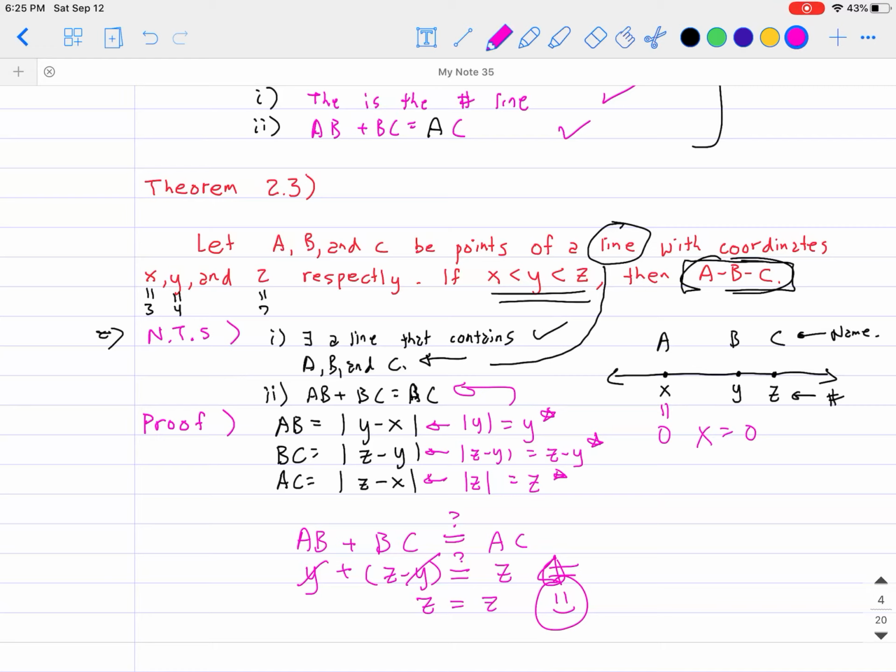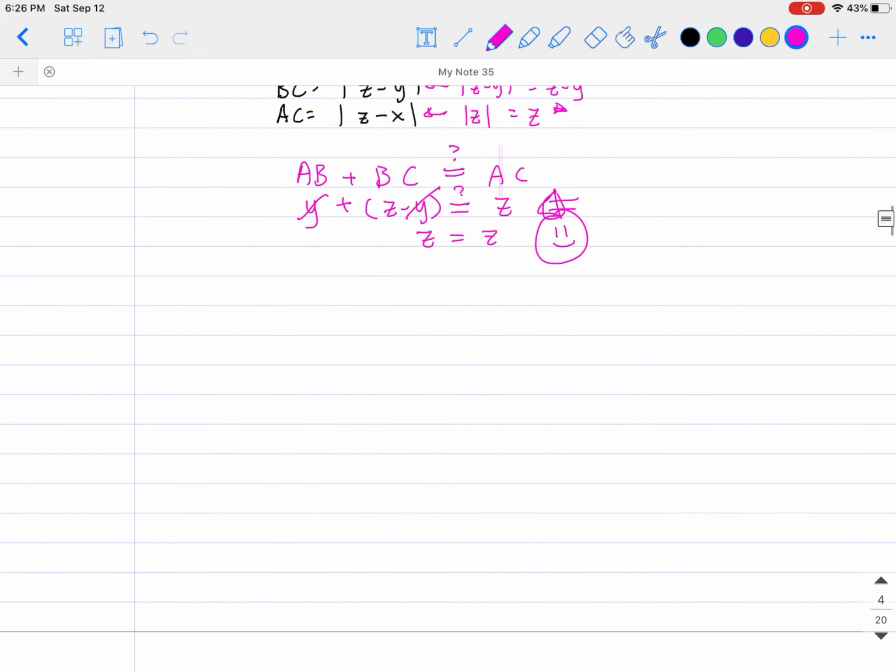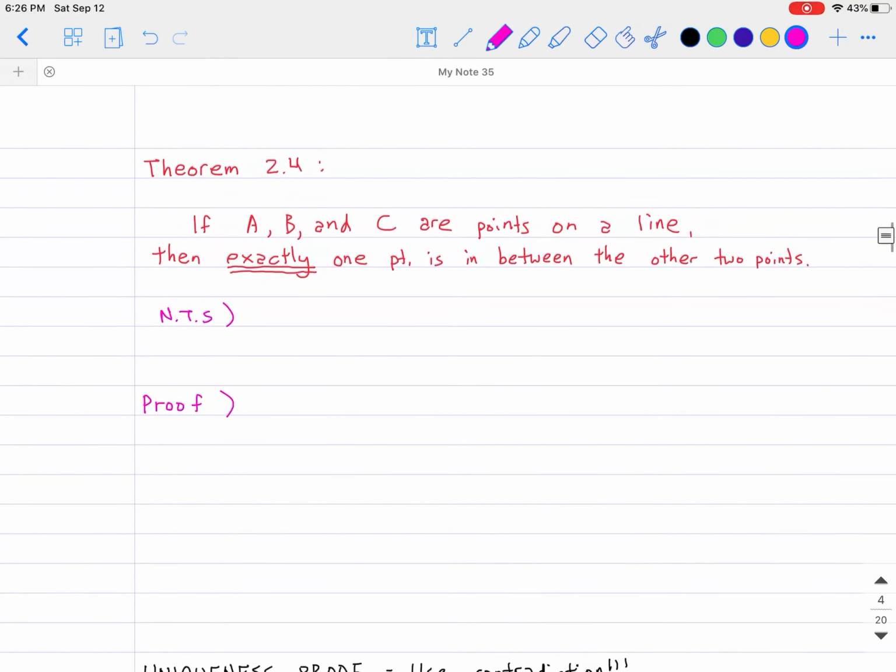Okay, all right, so that was one of the first proofs that we did, and hopefully that was okay. A lot of these theorems and proofs are really minor and they don't really get used that often. But the time that we do use them is so that we can build up to theorems that we can use in the future that are more useful, okay? All right, so next piece, let's go ahead and talk about theorem 2.4 over here.